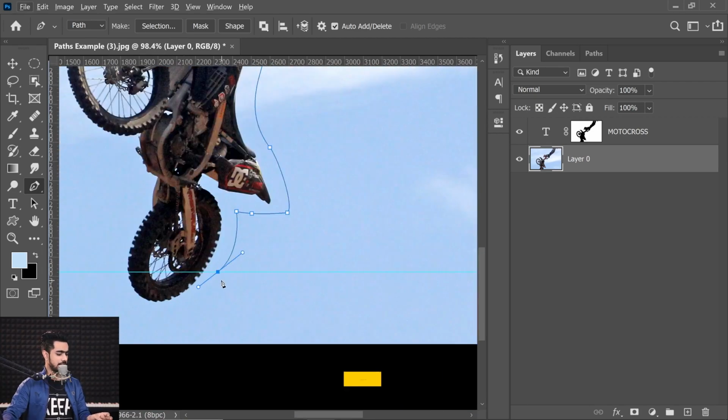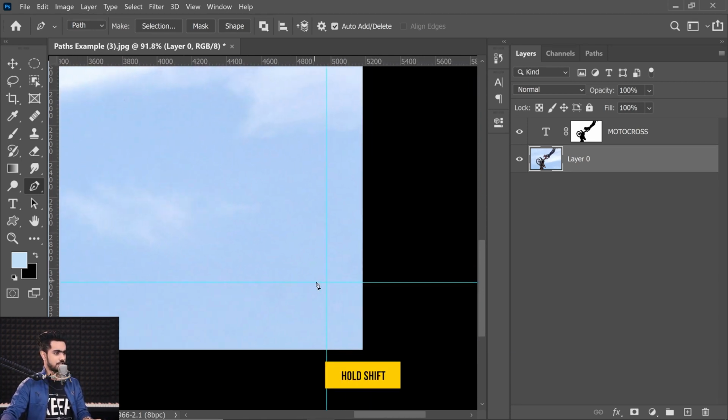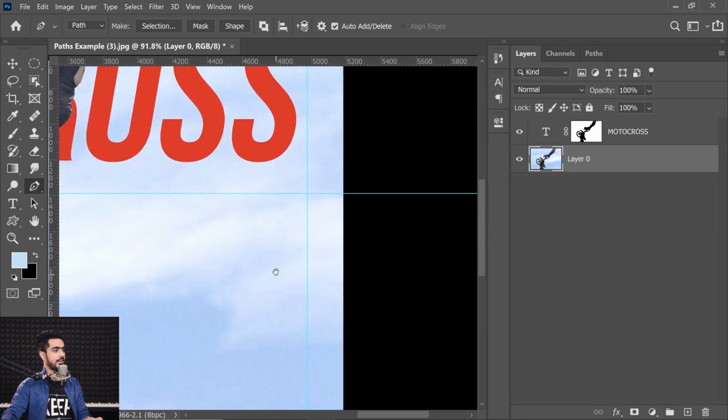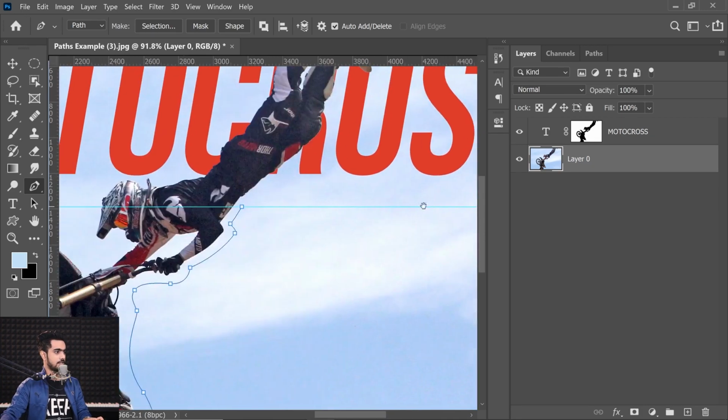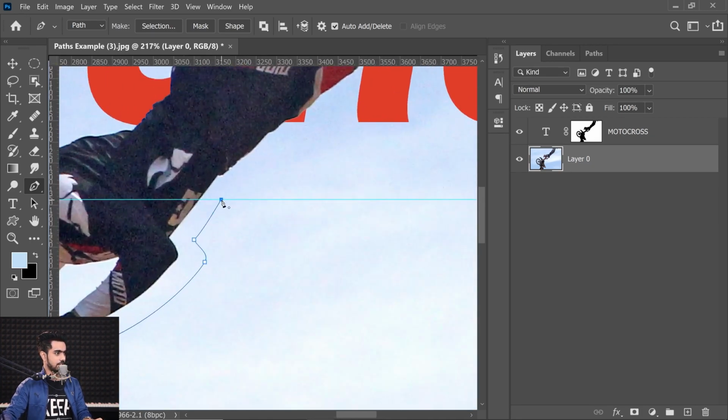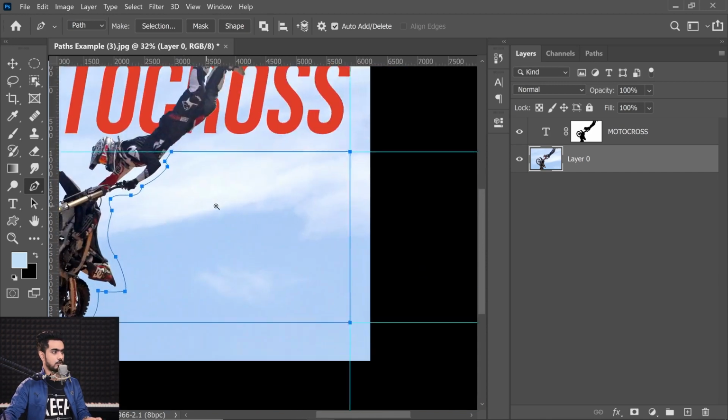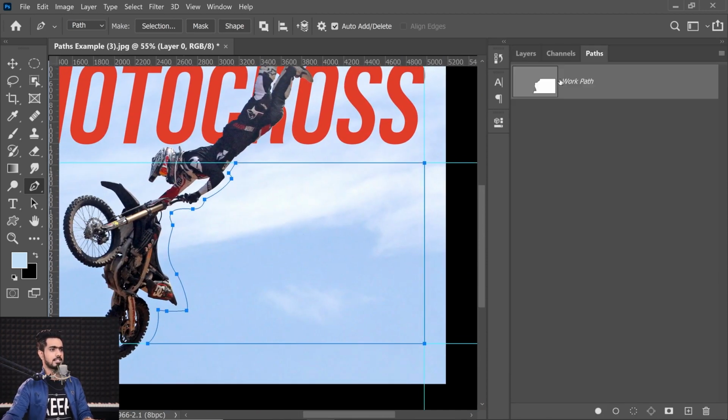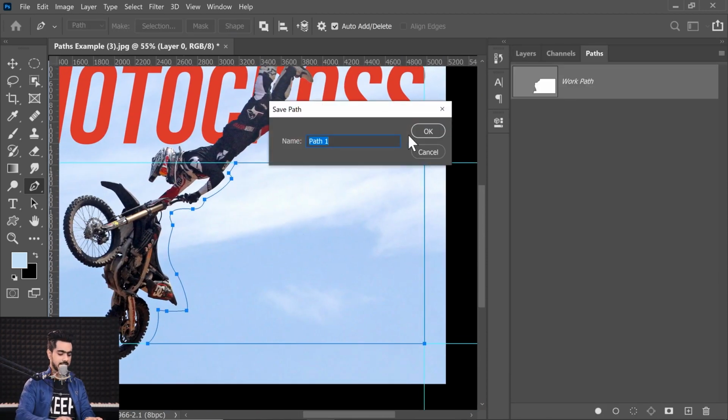Now once you reach the end, hold the Alt or Option key and click on it to just remove the handle. Hold the Shift key and then click here. Straight line, hold the Shift key and then click here. Straight line, and then finish it right over there. Now this is a loop. Now all you gotta do first, let's save it and let's type in body text.